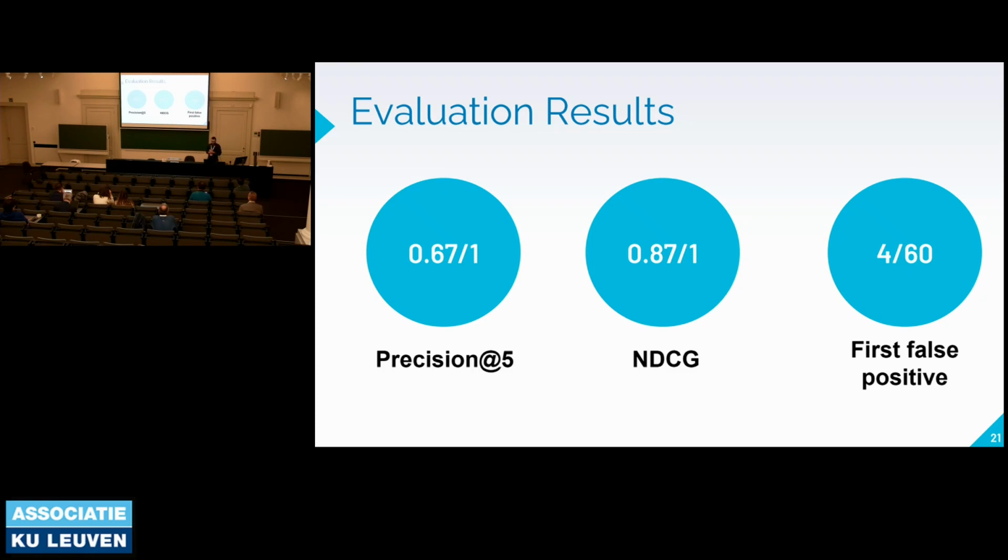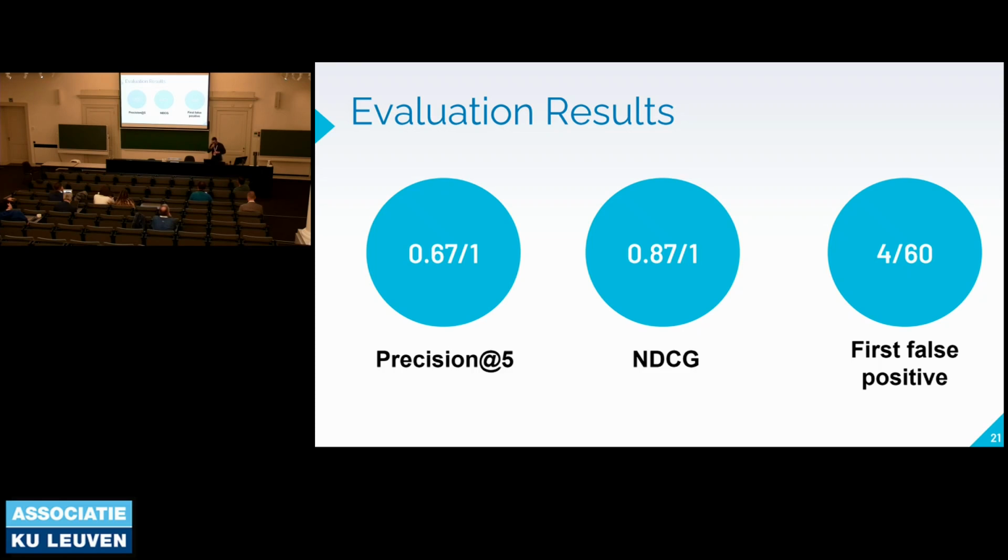In the case of NDCG, we obtained, I would say, quite a good result with a 0.87, and that means that we have ranked those features with 3 or 2 ratings, so the features that are rated by the developers of Walkline as similar, in the first positions of the recommendation.